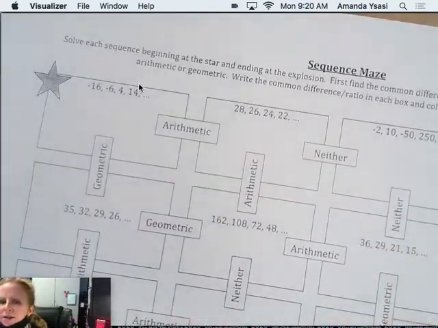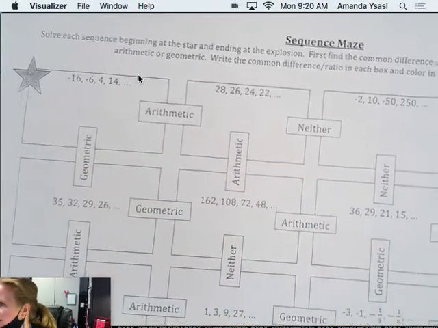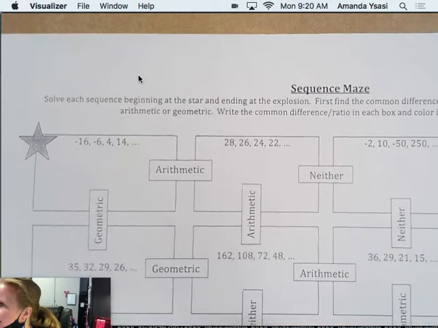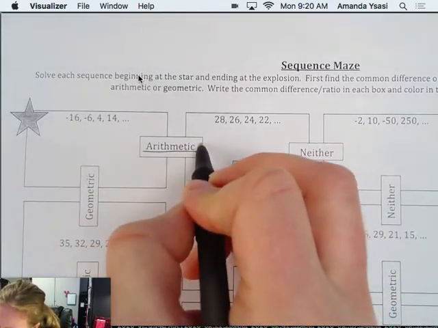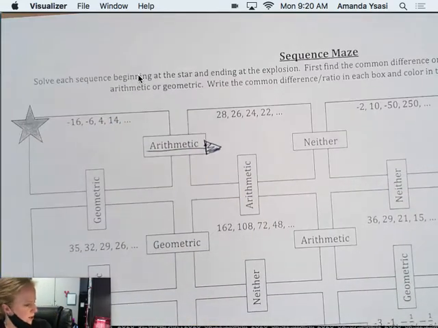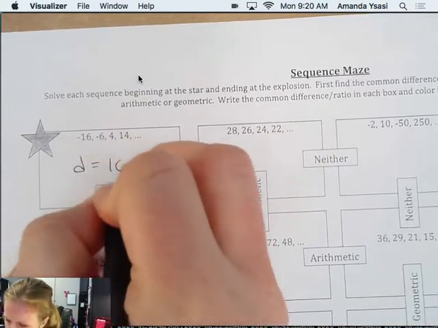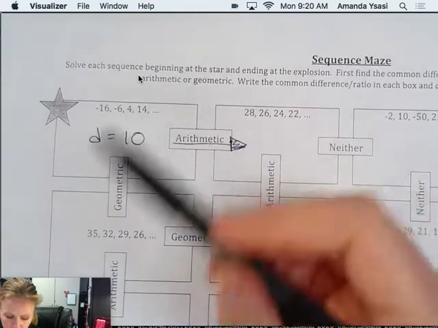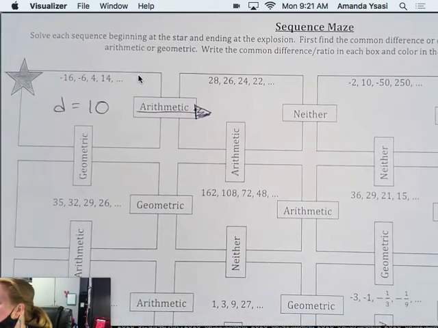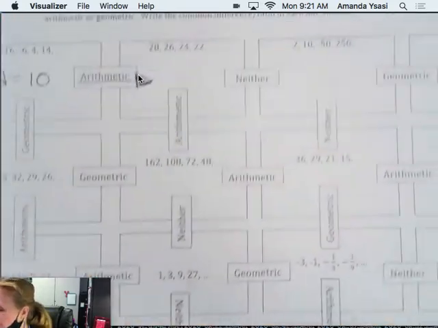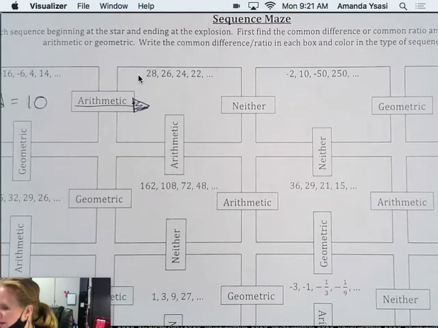If you did this correctly, you should have gone through each one of these, but there should be a particular order. So remember, if you need to look back at Friday's video, make sure that you put an arrow on each one and also write whether it's R equals or D equals. So this one was D equals 10, okay? Make sure that you do that for each one, and you will actually go through each one of these. So if you end up back here at the end before you have done each one, that means you made a mistake along the way.